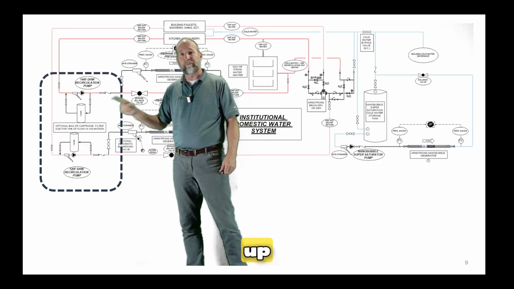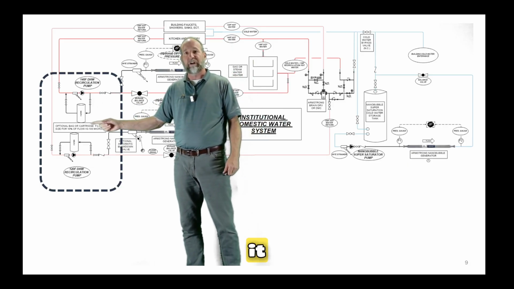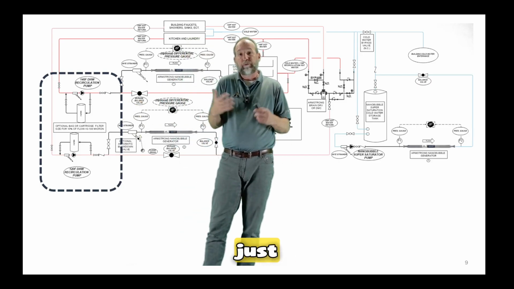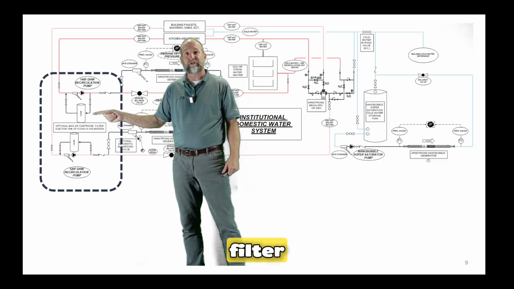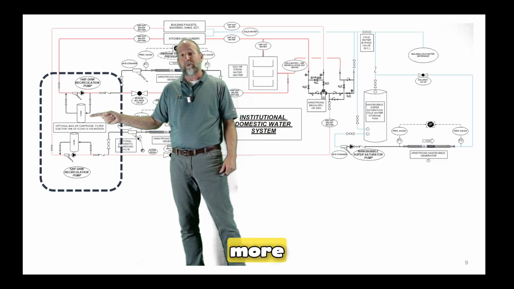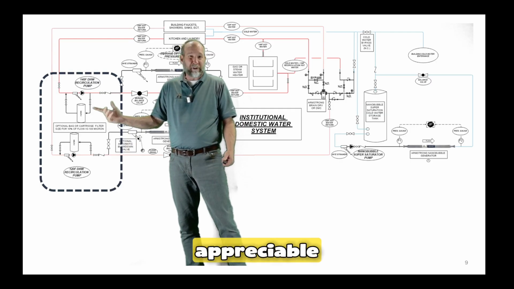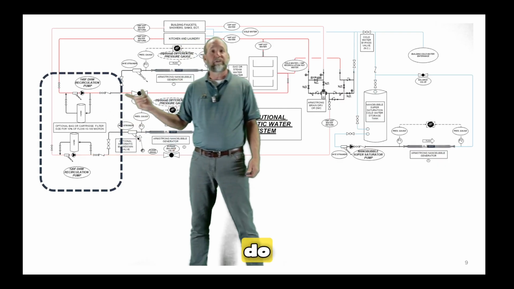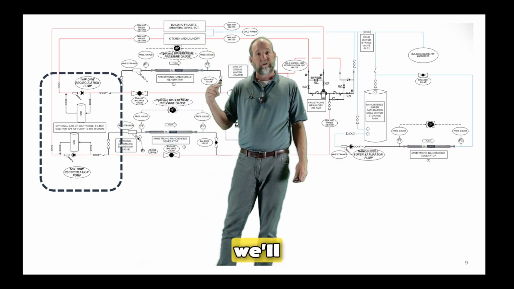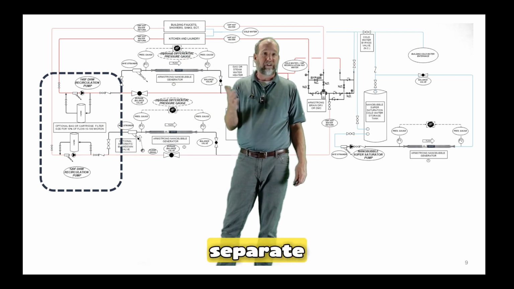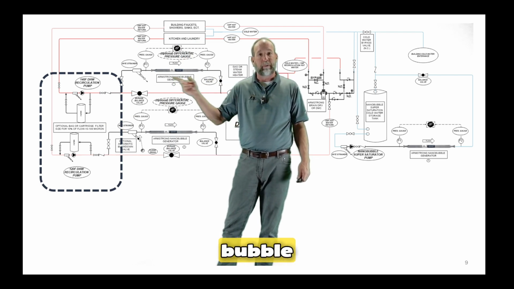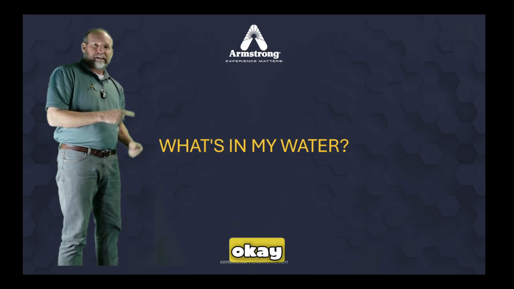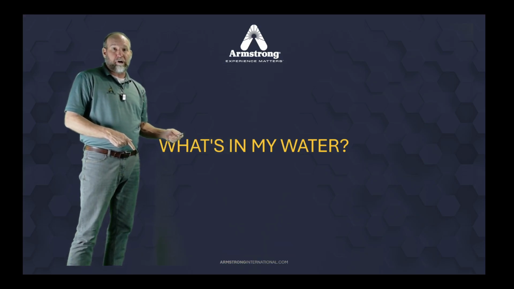So let's just start this up with no nanobubble generator engaged. Run it just with the cartridge filter or the bag filter, collect scale over a week or 2 weeks, just run it until it runs clean, until you put a clean filter media in. Once you're not getting any more appreciable sediment in the filter, especially big sediment, once it seems like it's staying pretty clean, then you can go ahead and fire up the nanobubble generator. And we'll talk a little bit about how you do that. I have a separate video specifically on how you start these nanobubble generators up and balance them on the recirc return line.